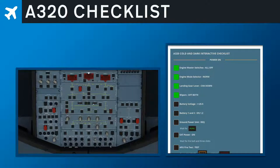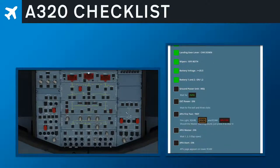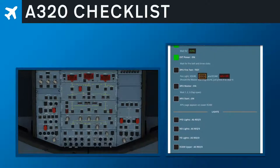Battery voltage is showing about 25. Still not quite sure whether that's right or not, but we'll run with that for right now. And so the batteries for 1 and 2 are on. Check, is external power available? Yes, it is. So we have external power available, which we can see there on the checklist. Is it something we need to make sure of? So we would probably request that if it wasn't available. And now we need to go to external power on. External power is on. And we need to wait for 3 clicks to confirm that the power is on.